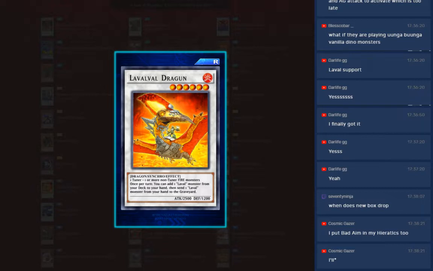Put bad in your hieratics? Heck yeah. What's going on, 7T? What's going on, Dar? Oonga Boonga Vanilla Dino? Oh, golly. Which is too late. Yeah, exactly. I was thinking the same thing.